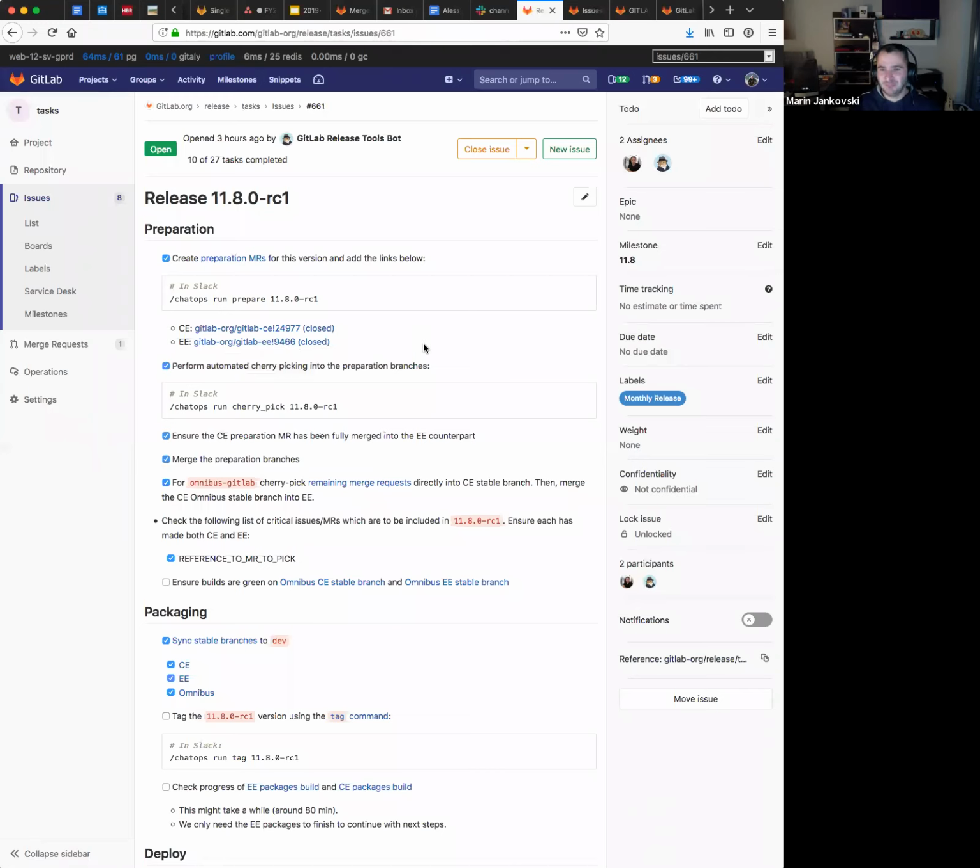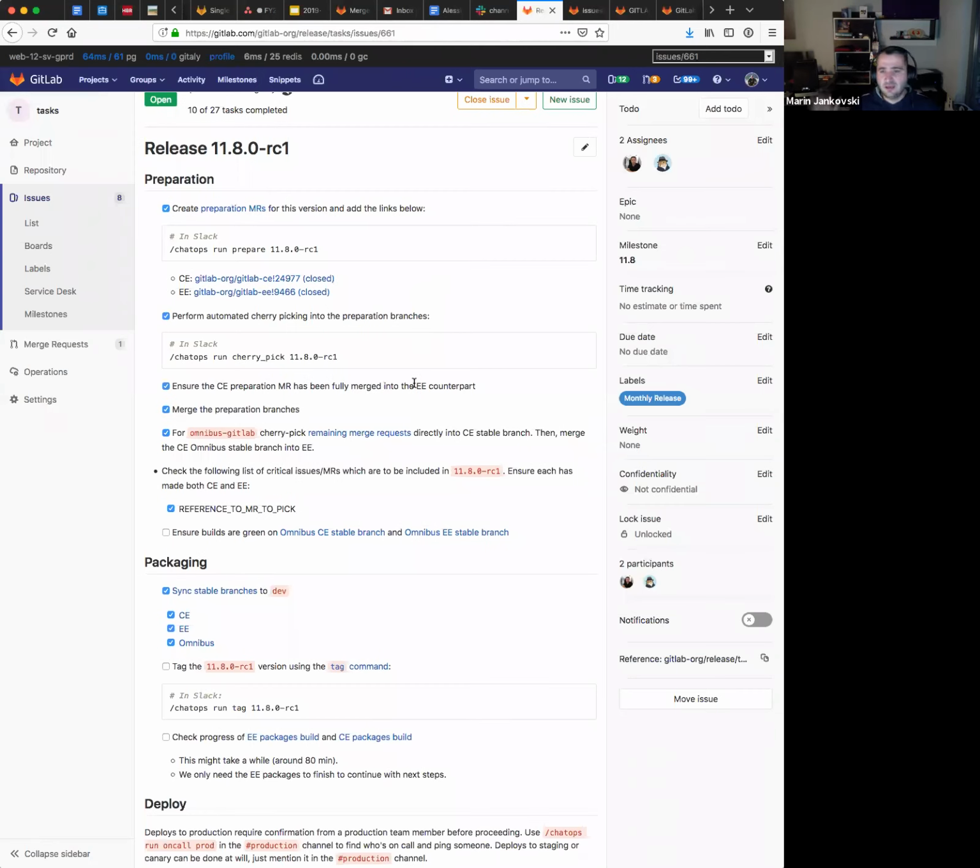Because we have this CE to EE merge. Most of the time, that creates some conflicts. It delays the process, and at that point, you need to start chasing developers to help out with merging conflicts. This is one of the reasons why we are pushing hard towards merging these code bases. They are the same code base, just not completely the same. And that creates all of this additional time that is necessary for the pipelines to pass, for people to invest time in resolving conflicts, and so on.